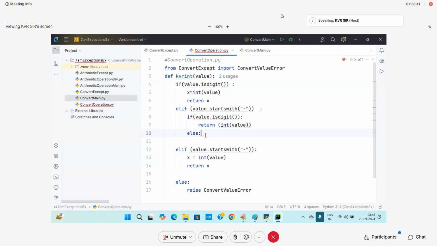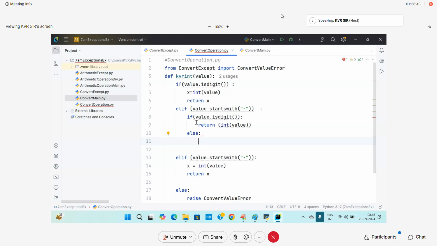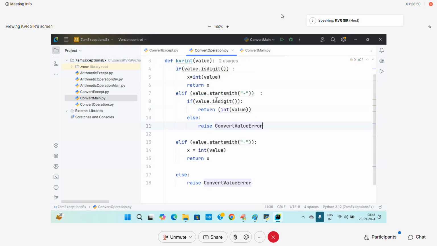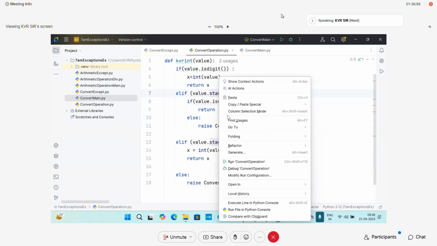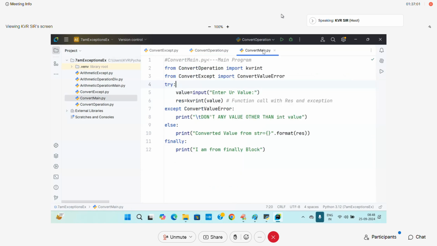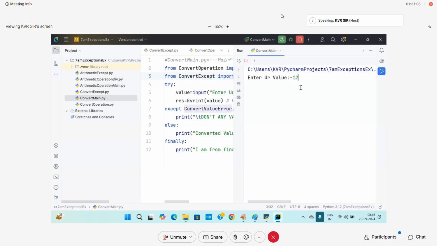Return of this, else, where is the exception? Raise this, starts with is digit into value, else, check it out. Go to this place, main program, minus 12x.